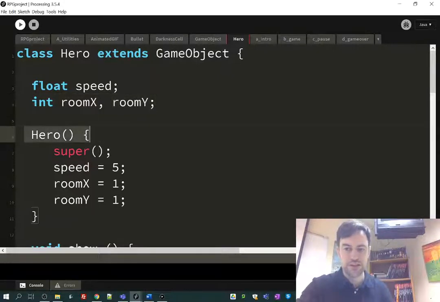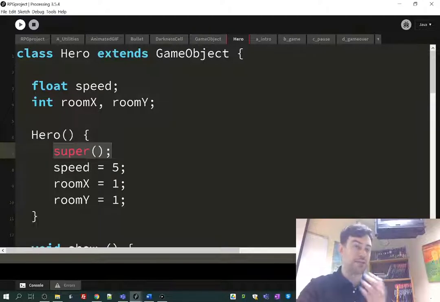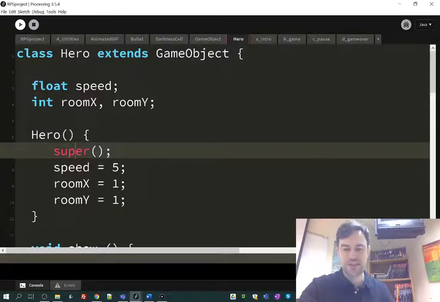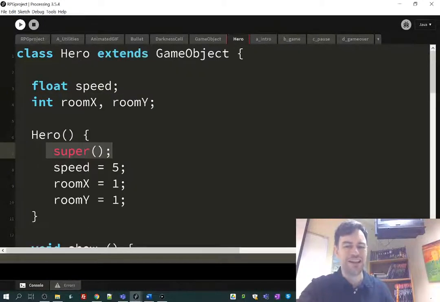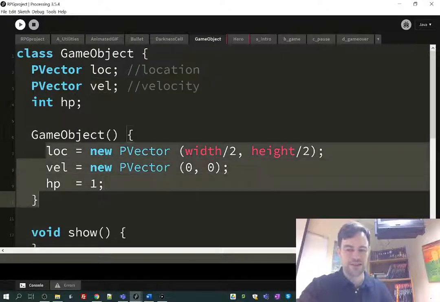So here's our hero class. You're going to see me doing something slightly different than in the Asteroids project here. I'm using the super keyword. This is kind of like super.act that we had before. Basically, this is calling the constructor and saying, hey, superclass, can you do your constructor? So it's saying to game object, construct. So it's just doing this default stuff.